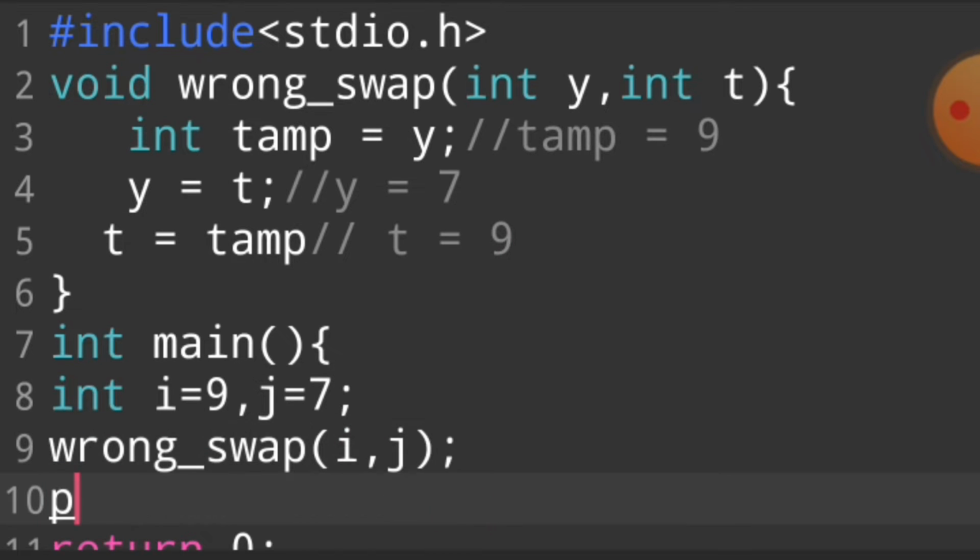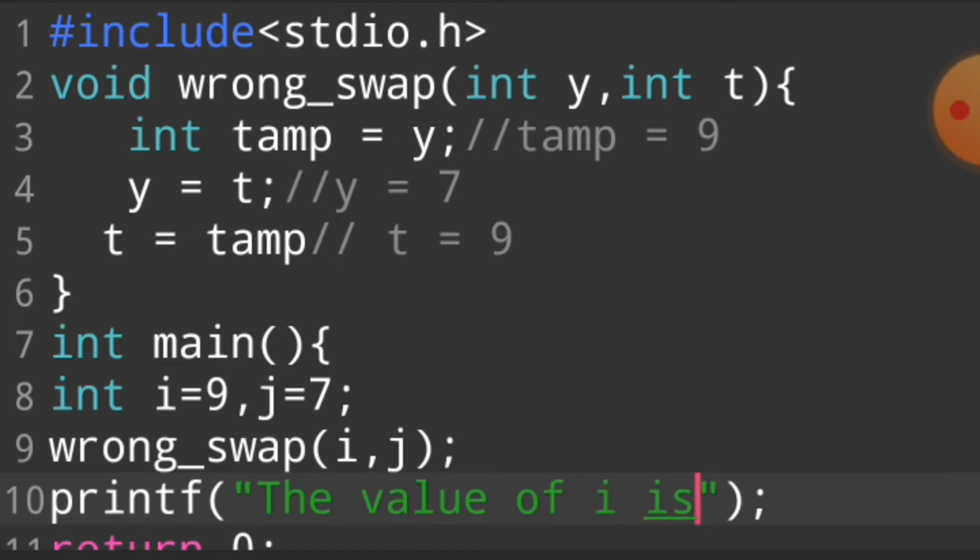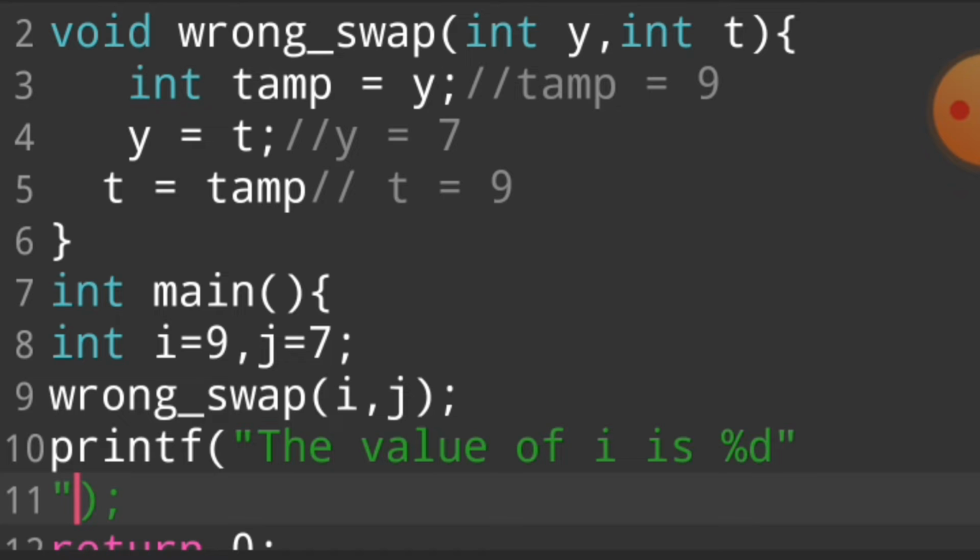This question is swap. First of all, we print the value of i is percent d, and then the value of j is percent d.